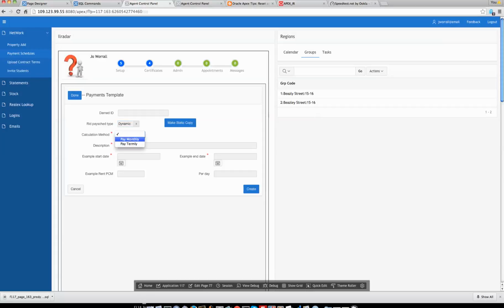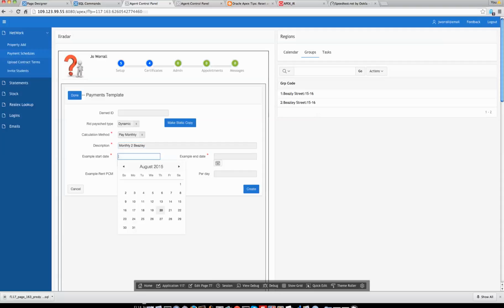Calculation method this time is going to be monthly, so monthly Beasley to Beasley, something where you know what it was that you were applying just from the drop down list.